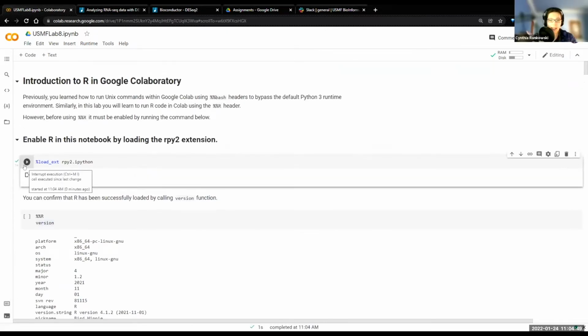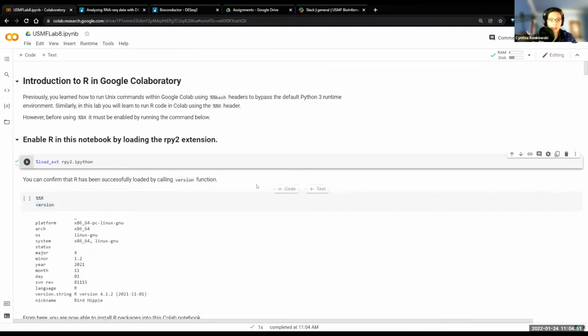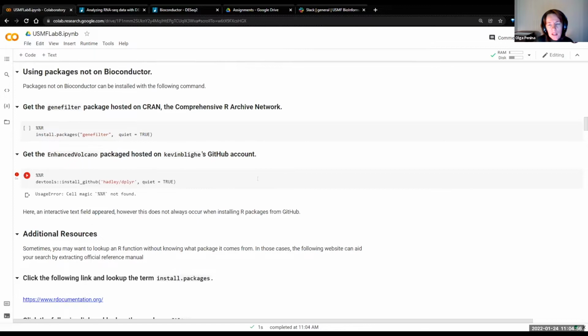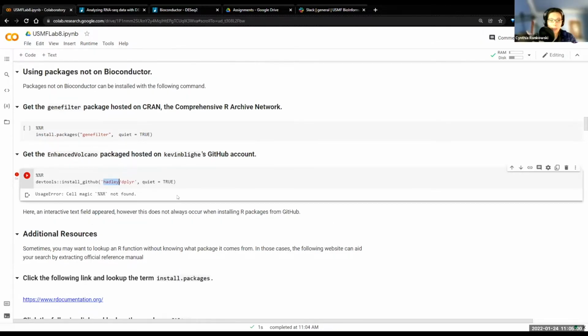Yes, in this case. What does Hadley mean? Hadley is the name of the repository. So dplyr, this is a package. And quiet equals TRUE is to be compatible with Google Colab.